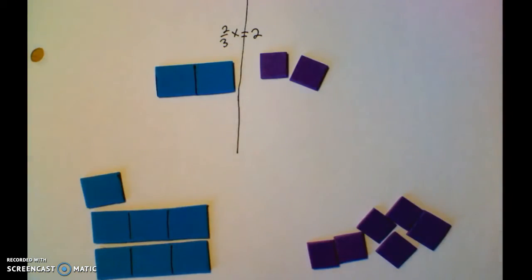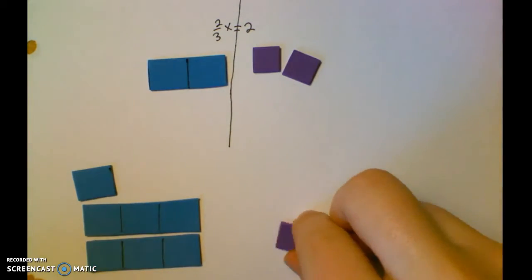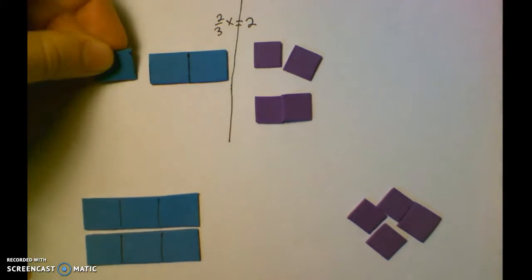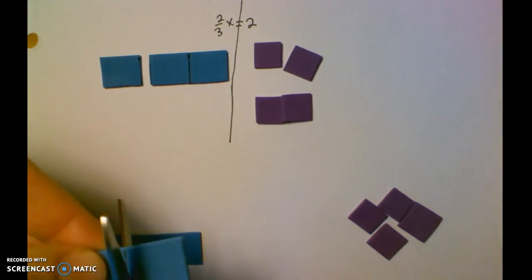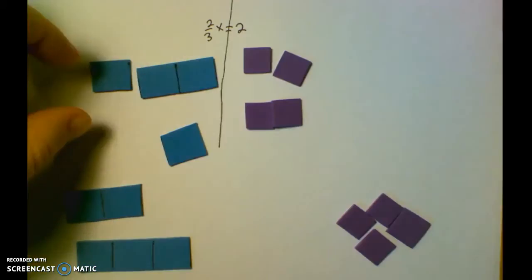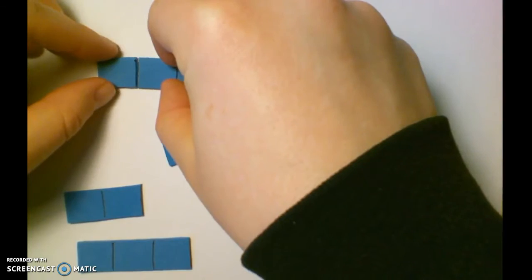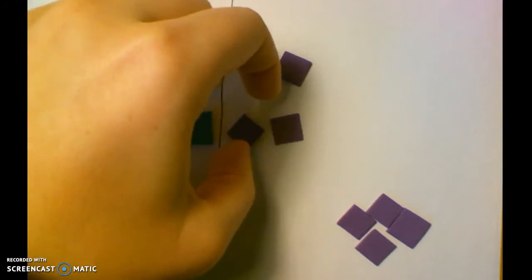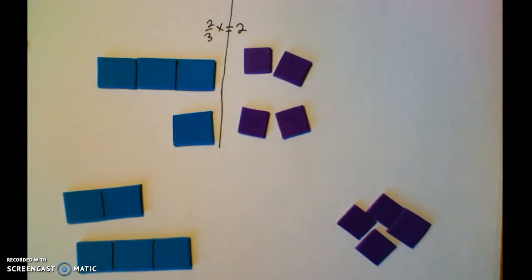But it's still the case that I want to know how much one widget is worth, so 2/3 doesn't do me any good. I need to say, okay, I'm going to do this transaction again. Give me another 2/3 of a widget, and I'll give you another $2. So here's my $2. Here's another third. Here's another third. So, okay, now I have one whole widget, but now I have this extra third left over. And I'm like, wait a second, this still doesn't do me any good.